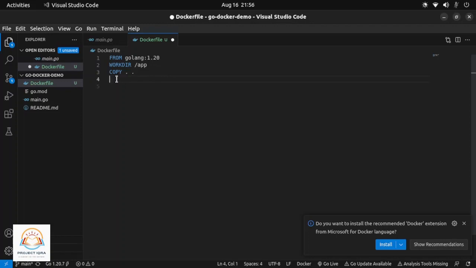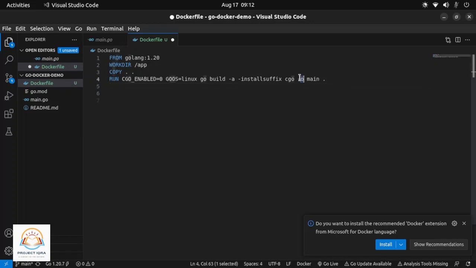Okay. For this line, don't go deep. I will just give you a brief of what this line says. It will just build our core application. So this line is completed. Again, I am saying, don't go deep.